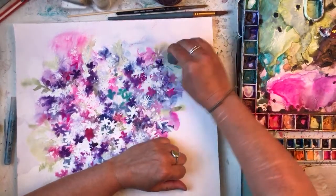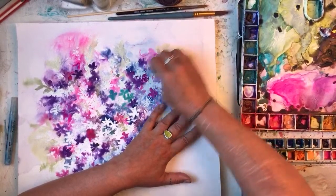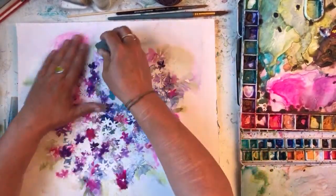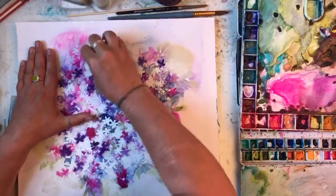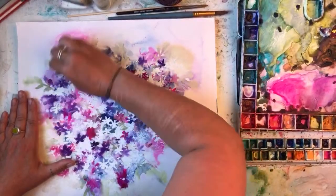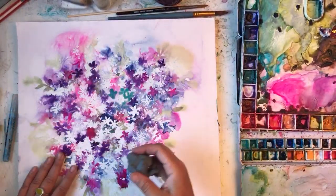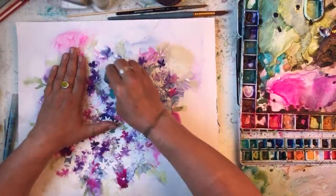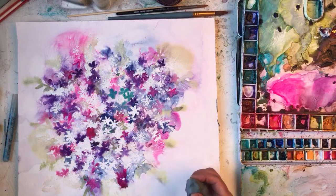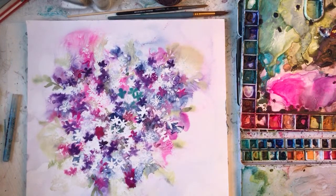Jo Lewis says 'mask away' — I'll have a look at that. Right, I'm almost done. I'm just going to run my hand over it. This hasn't come off properly. Just run my hand over it and I can feel where the masking fluid is. I think I've got it all now.